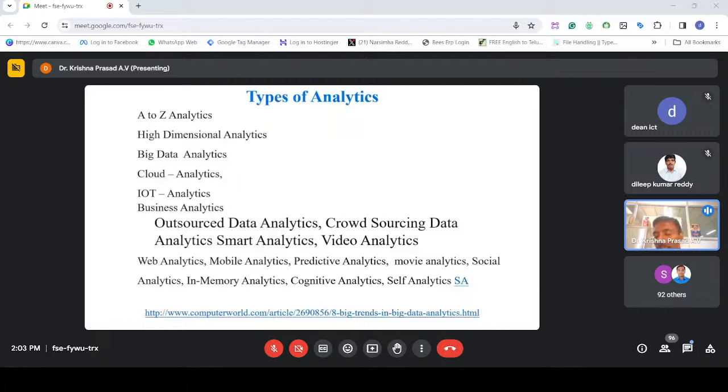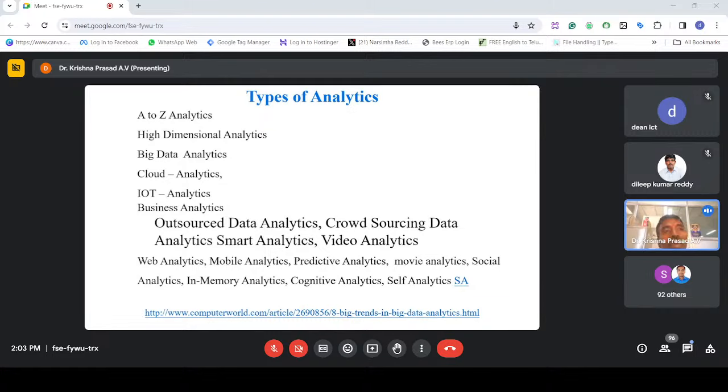Till now, we discussed different types of analytics. Apart from this, you can find A to Z analytics: big data analytics, cloud analytics, IoT analytics, business analytics, outsourced data analytics, smart analytics. These relate to the technology, concept, or model point of view.